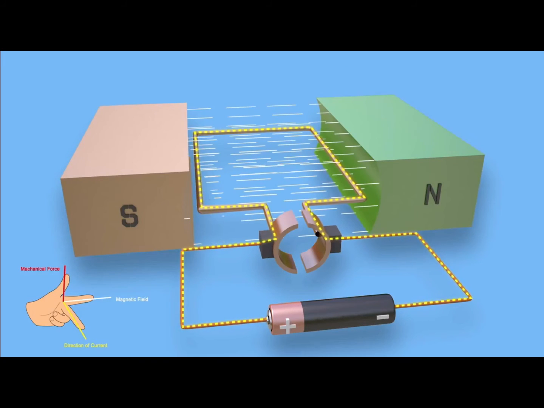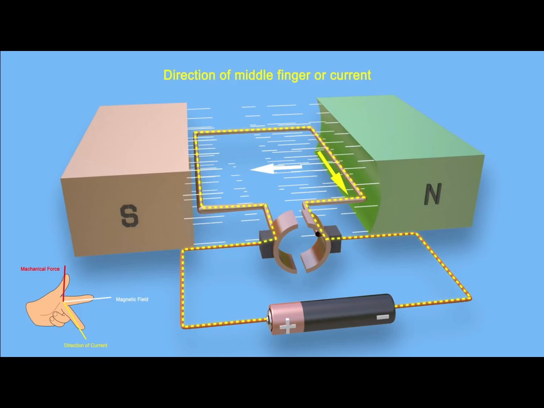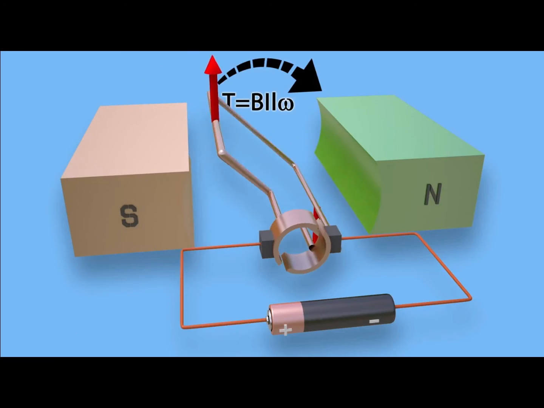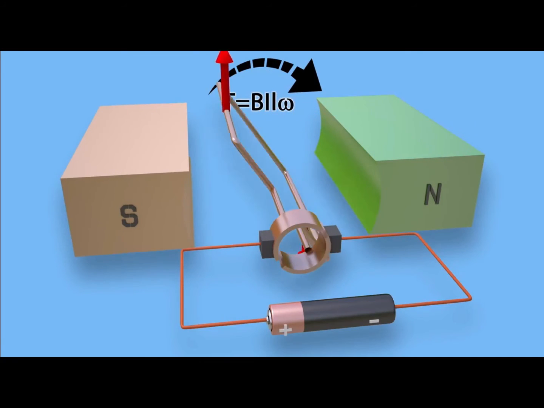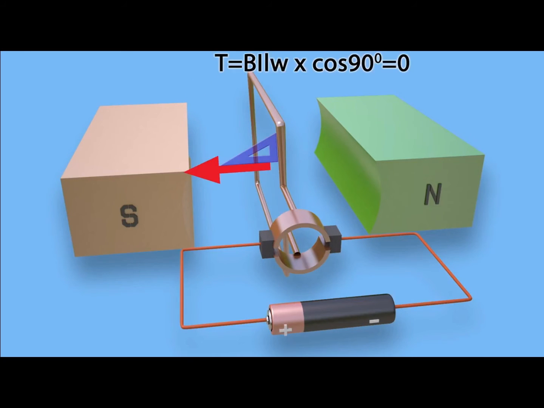Then you can see a simulation of how the force happens. Similarly, if the forefinger is in line with the magnetic field from north pole to south pole, and the second finger is aligned along the direction of current in the right side conductor, then the thumb indicates the direction of the mechanical force. Due to this, upward and downward forces act on the turn, so one torque is produced. Therefore the turn rotates in the clockwise direction as shown above, which makes the coil spin.